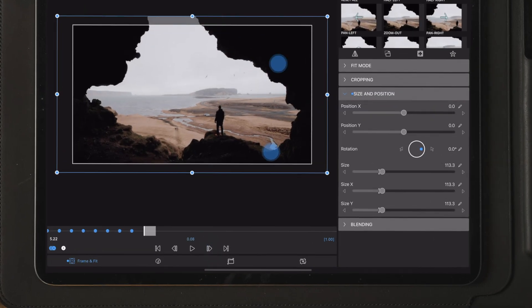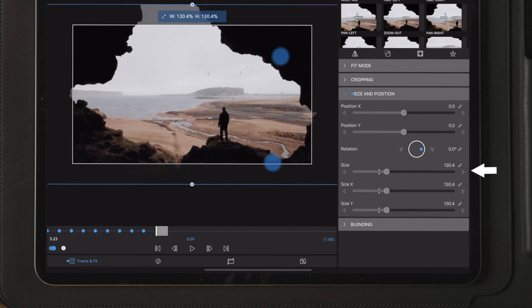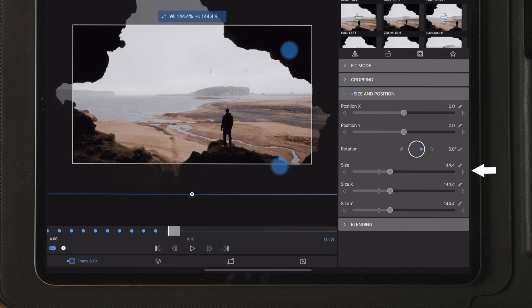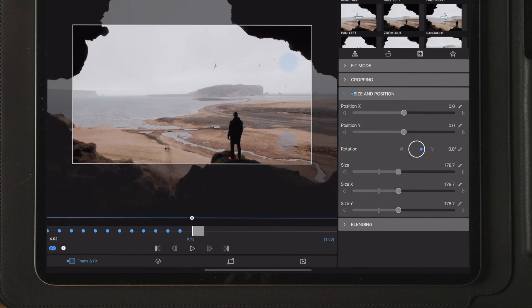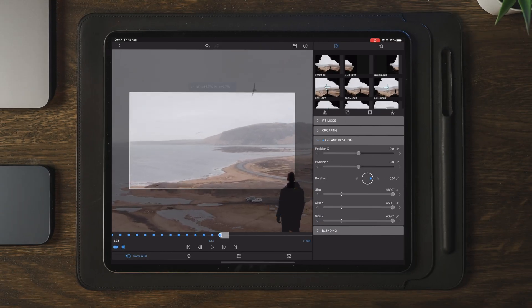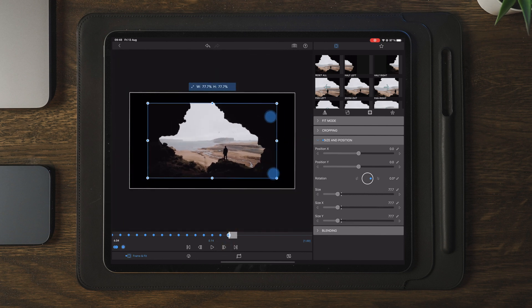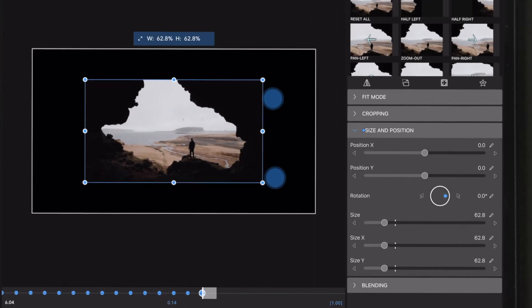Once we get to the middle you can see that I have bigger changes between the keyframes. The reason for this is that we want to create that ease-curve transition going from slow, then to fast, and then from fast back to slow as we get through the transition. As we get close to the final keyframe and near the middle of the duration, I'm going to add one more keyframe so we have a massive change, and then I'm going to move one keyframe forward in time and zoom it in again so the picture is smaller.